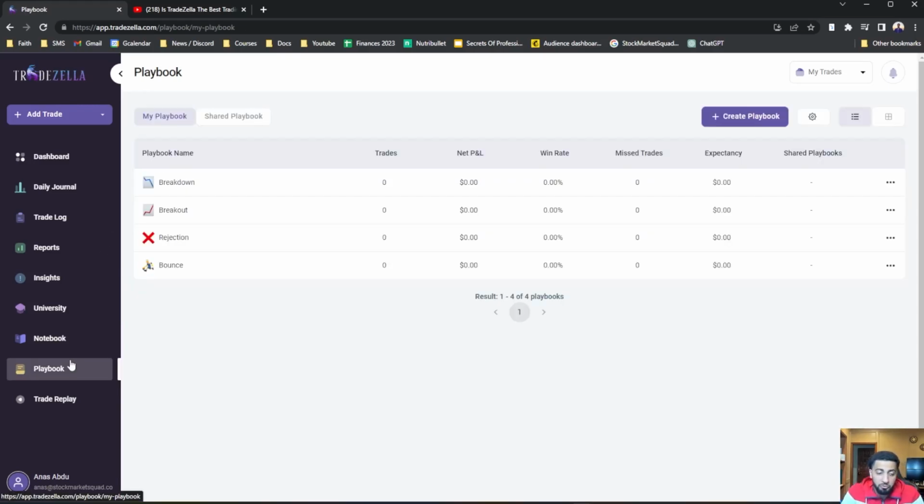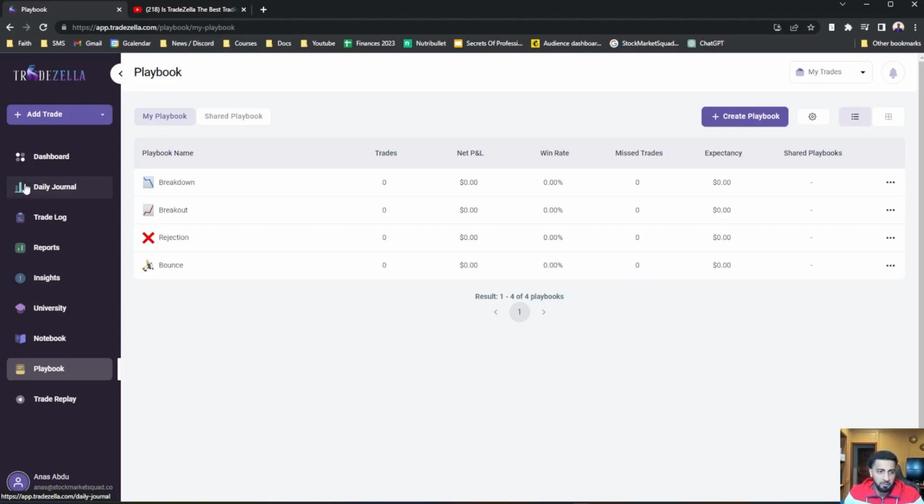A new thing that's really changed the game for me and helped me a lot in terms of deciding how I'm going to trade, and just making everything clearer on a day-to-day aspect, is the playbook. So the playbook section is breaking down exactly what kind of setups you are taking. For me specifically, I have these four setups: bounce, rejection, breakout, and breakdown. And I only trade these four setups, ideally, when I'm not revenge trading or anything like that.